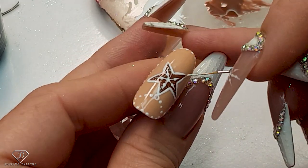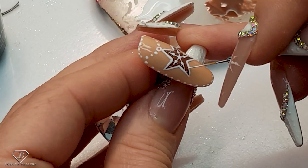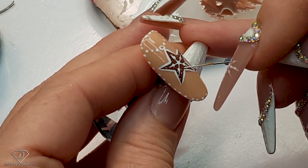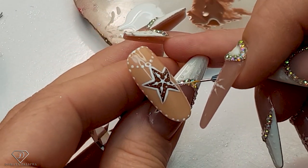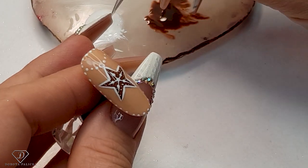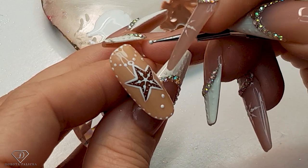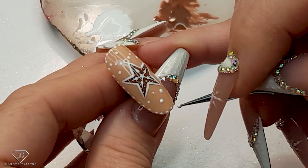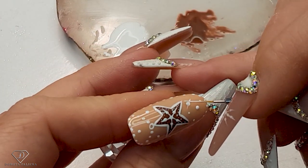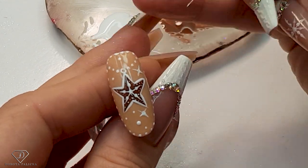I can hardly see it. It's more of just adding something there. And holding my breath. This one everyone will see. Yay! Okay, let's add other details. So this is icing sugar. Icing sugar, icing sugar. I like those details. Yay!